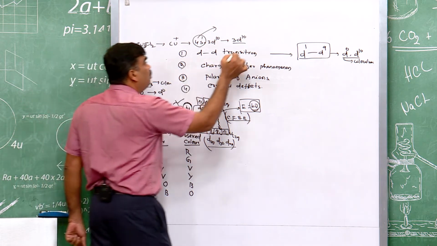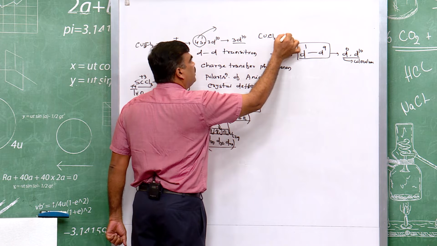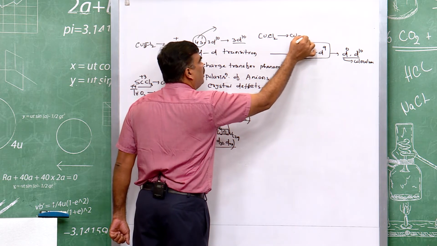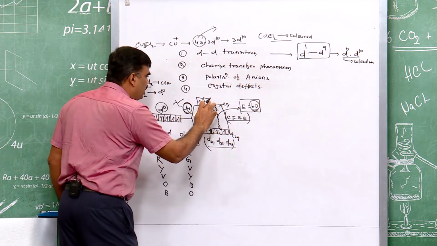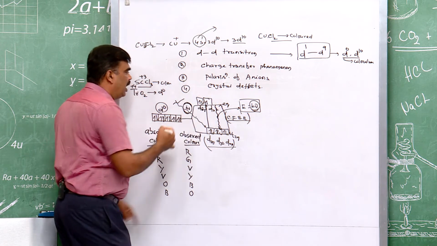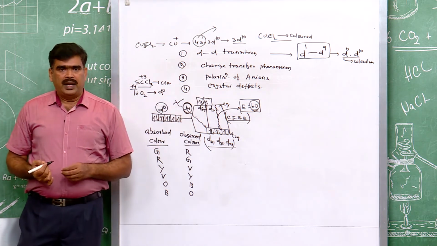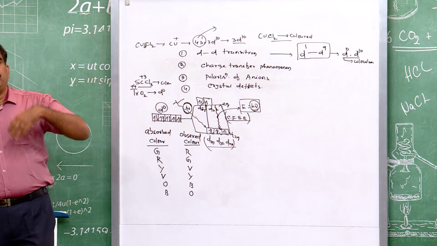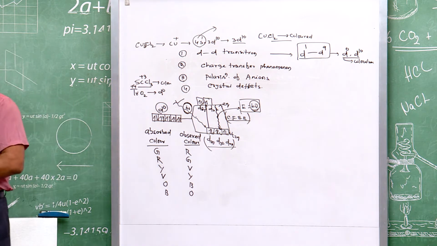But CuCl2, Cu plus 2, cupric chloride, is colored. Cupric chloride is colored because it has a d9 configuration, meaning here it has one half-filled orbital. So the electron can move to this orbital by absorbing one radiation, and when it comes down to the ground state, it emits radiation having the complementary color, and the substance always looks the complementary color.